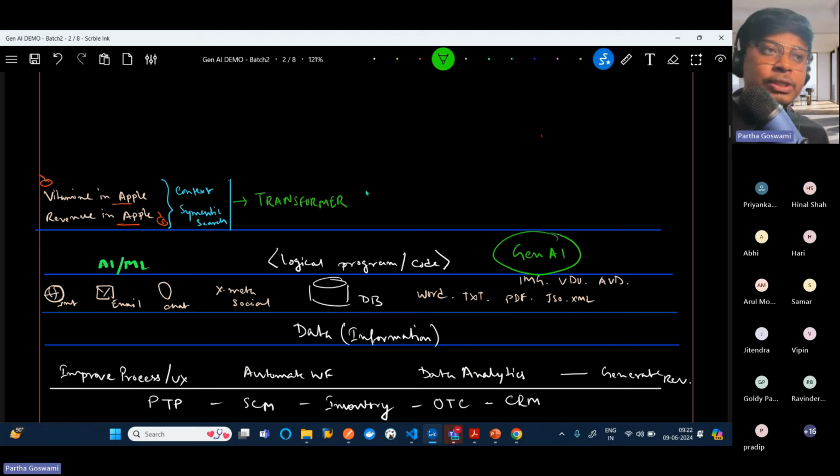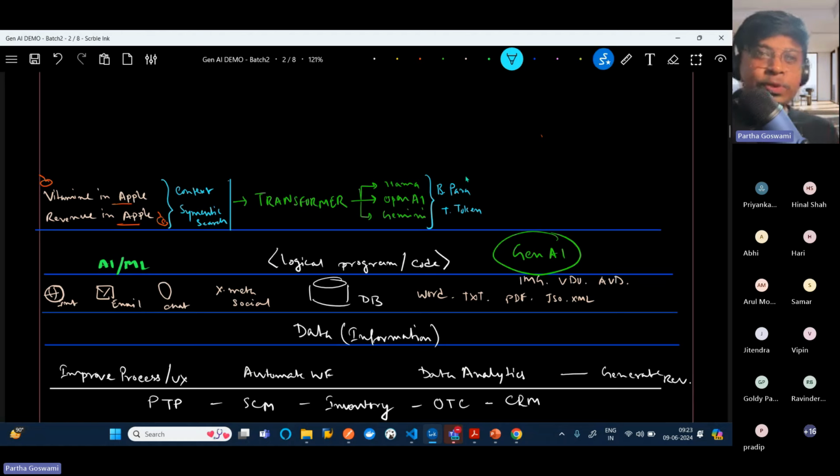Based on this transformer architecture, we have seen many companies like OpenAI, Meta Llama, Google Gemini, they have built different large language models with billions of parameters and trillions of tokens. Please don't worry, because maybe some of the terminologies will be very new for many of us. So don't worry, because that is natural. We'll walk you through each and every aspect of all those things, like the parameters, tokens, this transformer, this contextual search, and all those things.